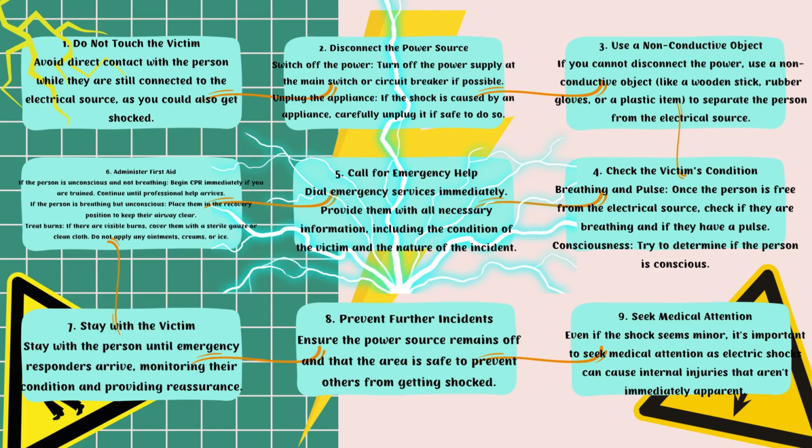Administer first aid. If the person is unconscious and not breathing, begin CPR immediately if you are trained. Continue until professional help arrives. If the person is breathing but unconscious, place them in the recovery position to keep their airway clear. Treat burns. If there are visible burns, cover them with a sterile gauze or clean cloth. Do not apply any ointments, creams, or ice.